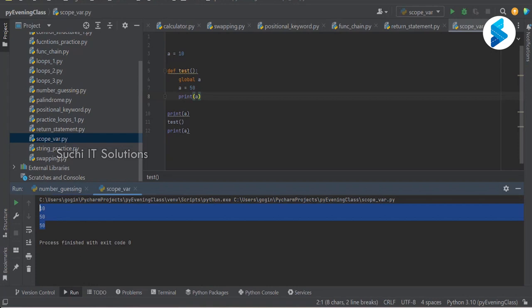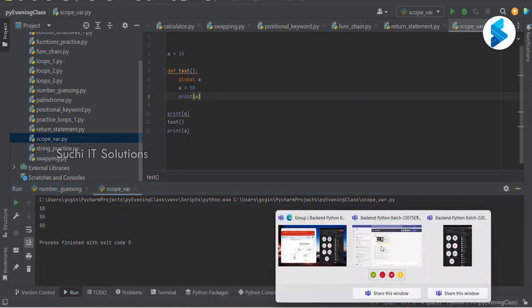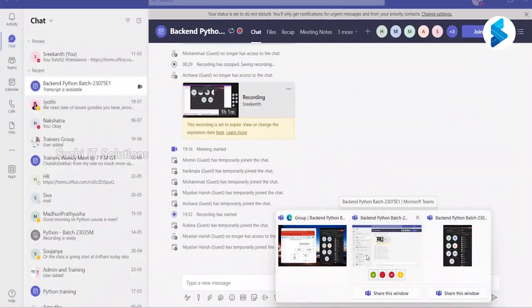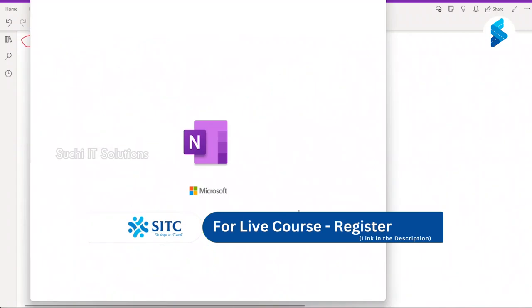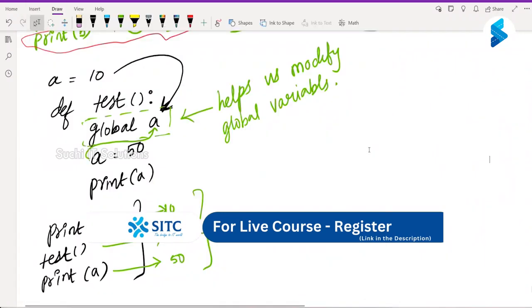Okay. With this, we have completed the scopes. So tell me what all we have completed so far. What are the different topics that we have completed so far?